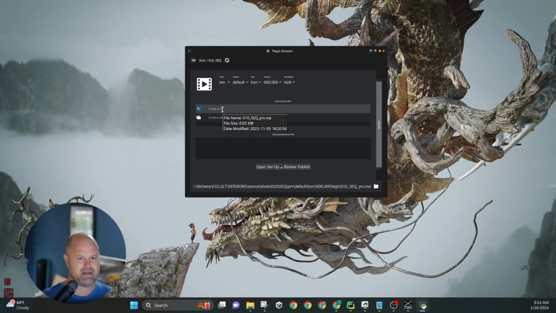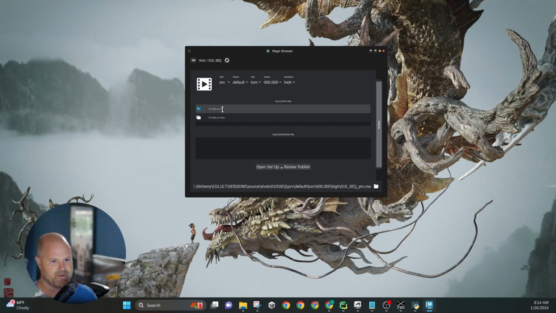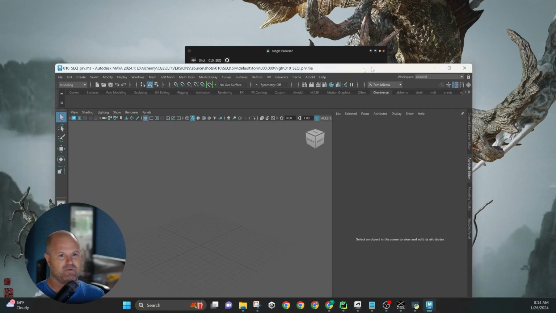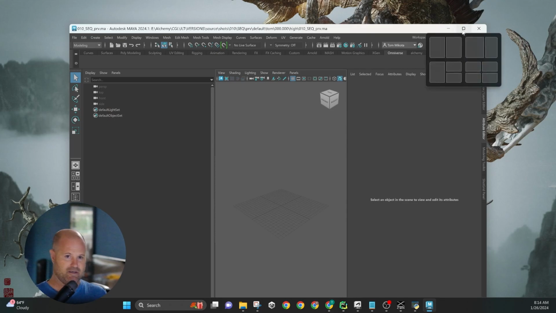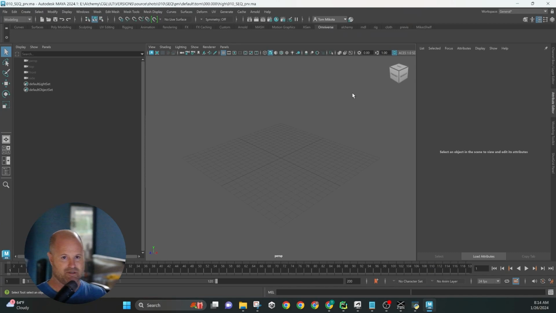When you launch Maya from Alchemy, it's going to open with all of the Alchemy bells and whistles because it knows about Alchemy things now. The other important thing is Alchemy uses file paths to derive context. So if you're not in an Alchemy generated file, it doesn't know what you're doing. If you are, it knows everything about what you're doing.